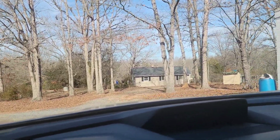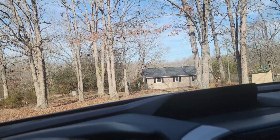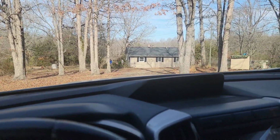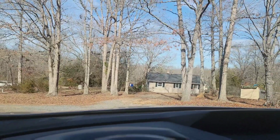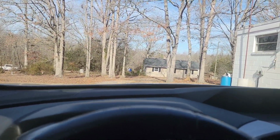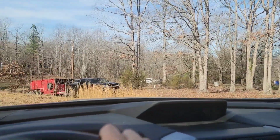Okay guys, this is the big shop that is on the property, and there is the house. You see men working outside. This has become a big work day today. I'm actually going to back up and park right here. So that is the house. It's actually just the side of the house. I'll show you the front.